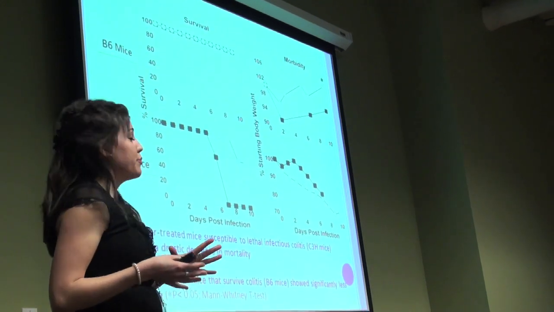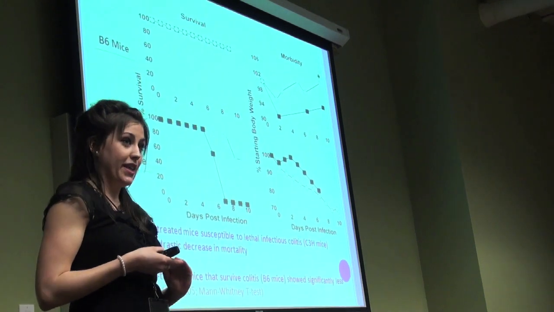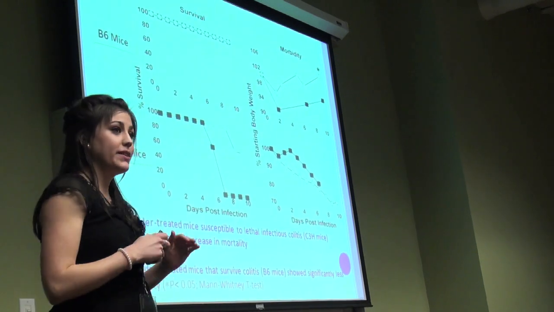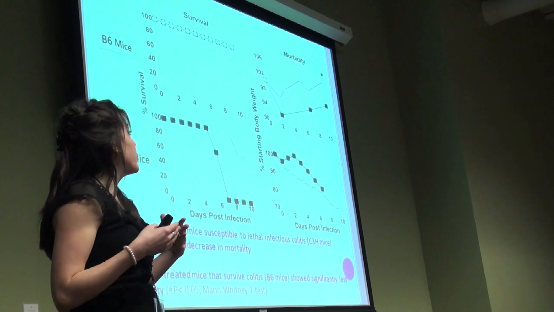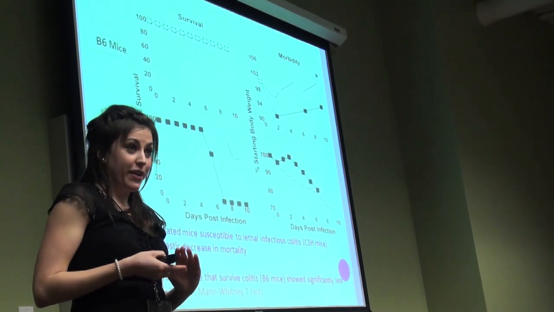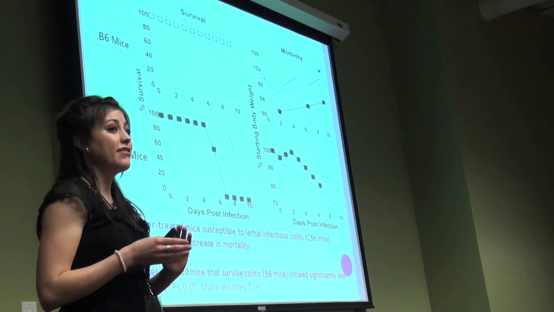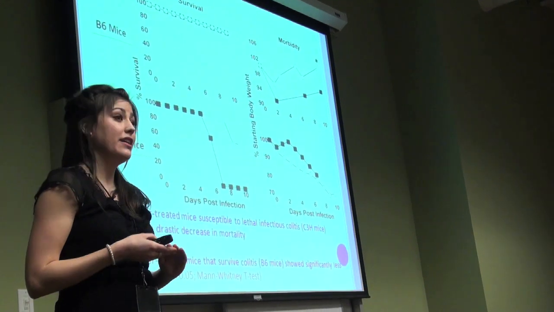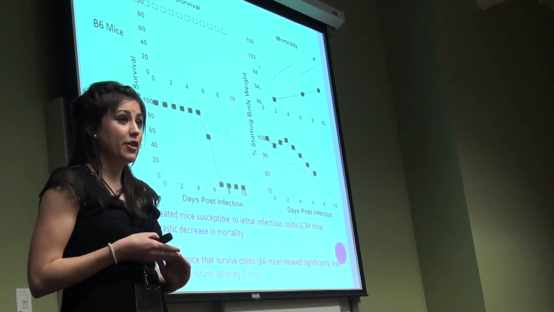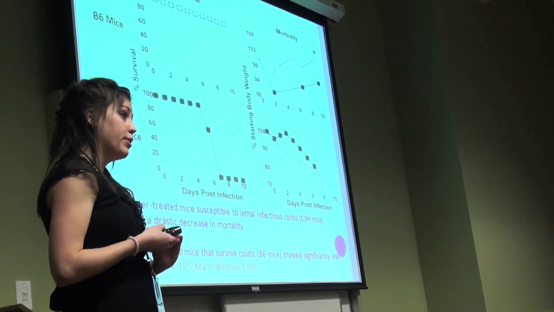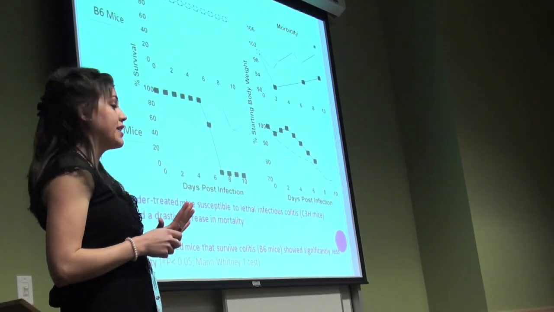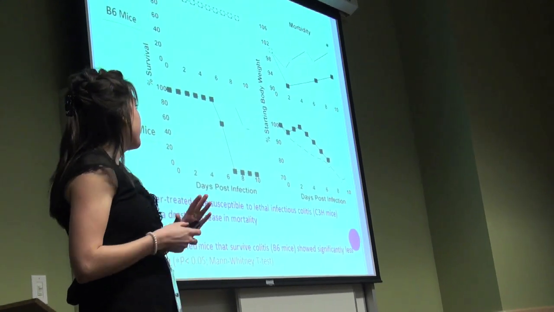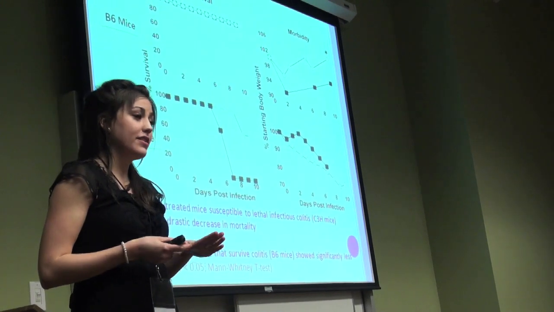So these graphs depict the morbidity and mortality of our two strains of mice. We have our resistant B6 mice along the top and our susceptible C3H mice on the bottom. So as expected, all of our B6 mice survived, but in the C3H mice, the lavender treated group showed a drastic decrease in mortality, with only 33% of our mice requiring euthanization on day 9 post-infection, as opposed to 100% of our control mice requiring euthanization by day 7.